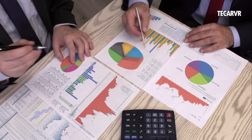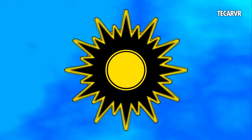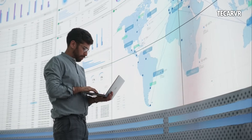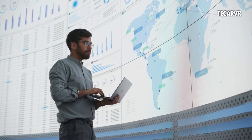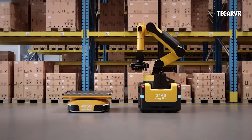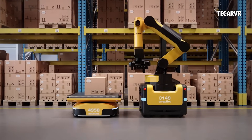AI changes that. By analyzing sales patterns, market trends, and even weather data, AI can forecast demand and optimize inventory. It ensures raw materials arrive just in time — no more shortages, no more expensive overstock. Inside the factory, AI manages autonomous forklifts and packing robots, syncing production with real-time logistics.